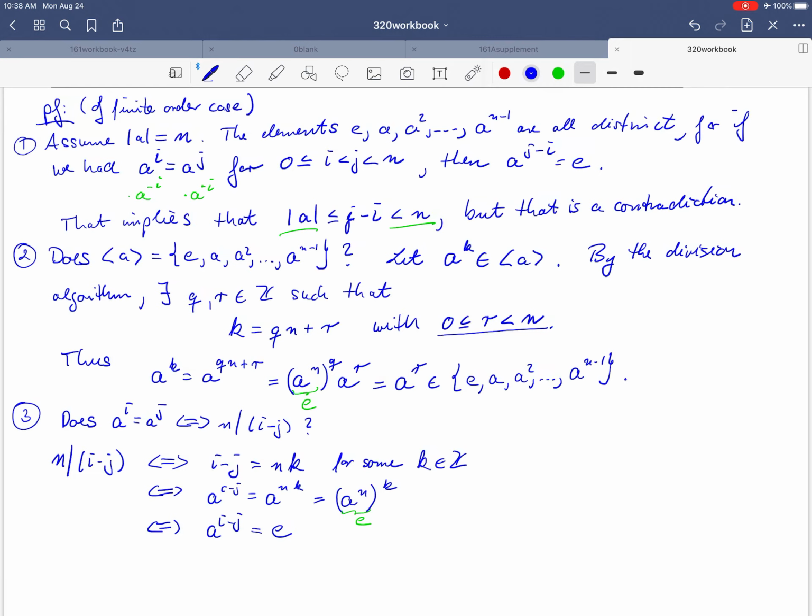But now we can do that same thing that we did before. So this if and only if you multiply both sides by a to the j, then you have an a to the i on the left-hand side and you have a to the j on the right-hand side. And we succeeded in just writing down equivalent statements and showing that a to the i is equal to a to the j if and only if n divides i minus j. And that completes our proof.